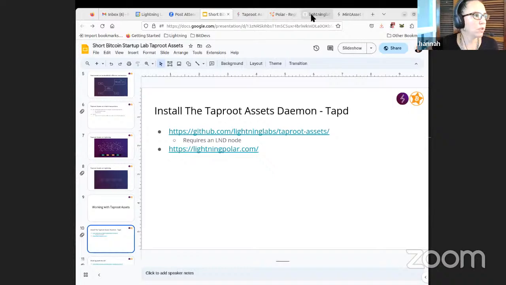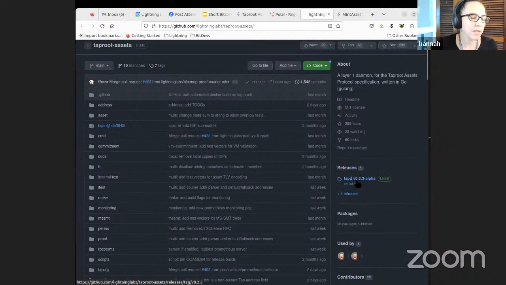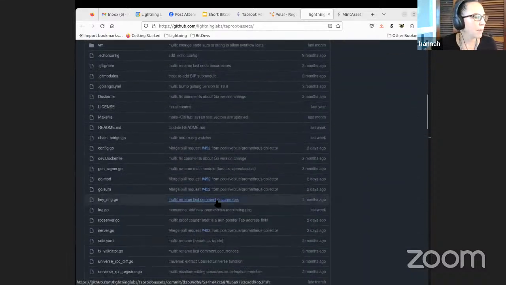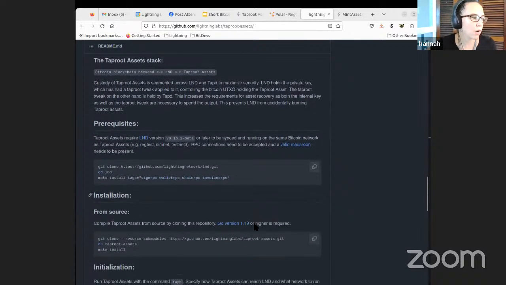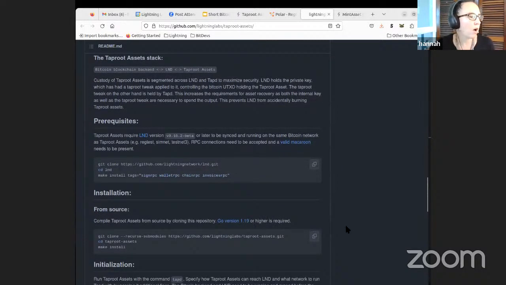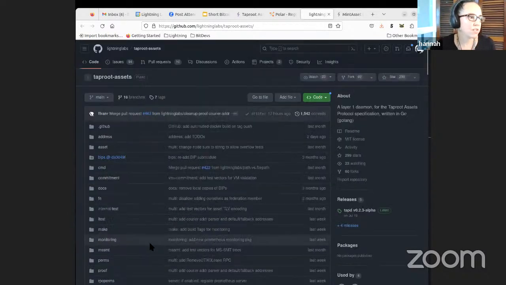So first we're going to go look here. This is the GitHub repo. You can clone the code now. It is in version 0.2 alpha. This is still just for testnet. It's not mainnet ready quite yet. And you have all the installation instructions down here. So if you wanted to set this up on a server, install from source, here are all the instructions on how to do that, and all kinds of information. And of course, this is open source tech.